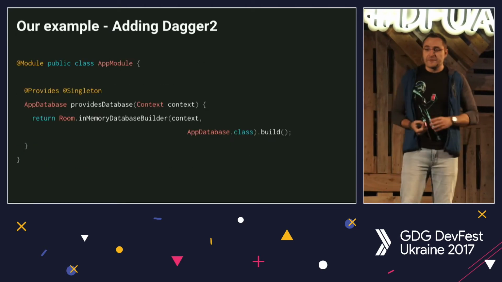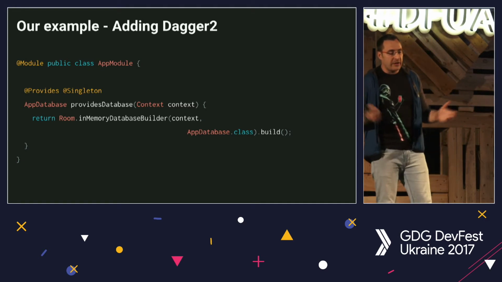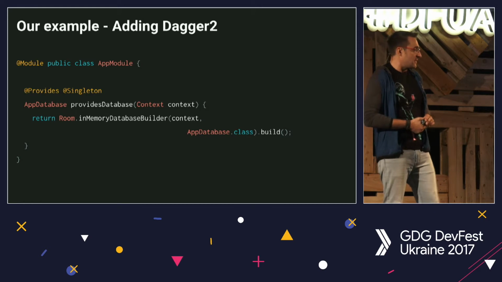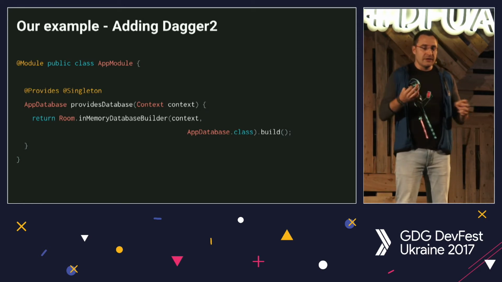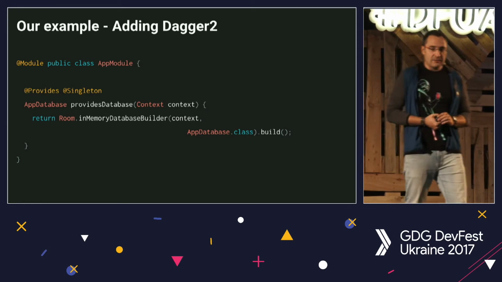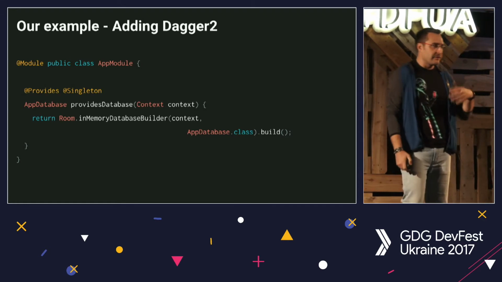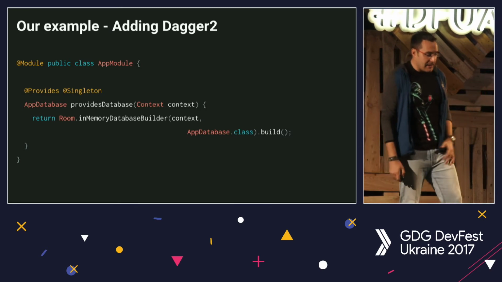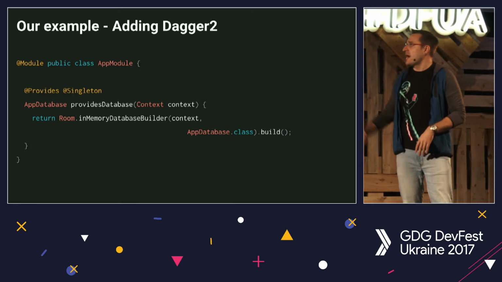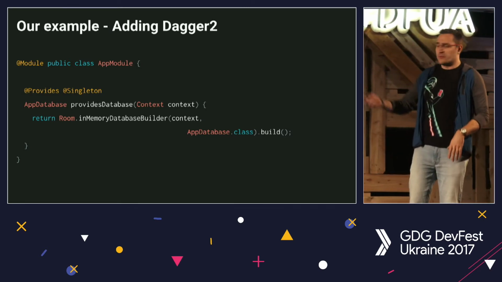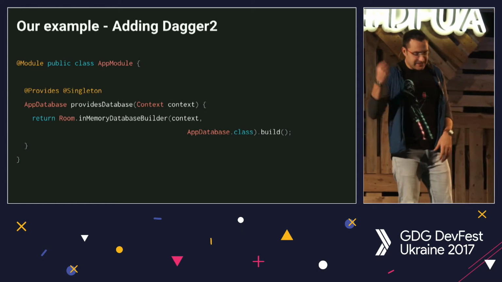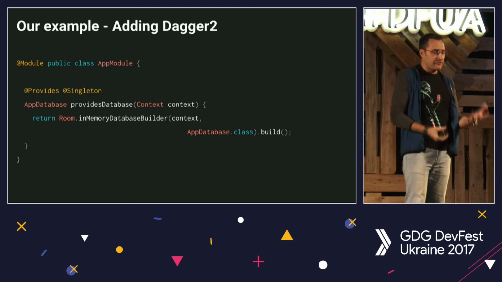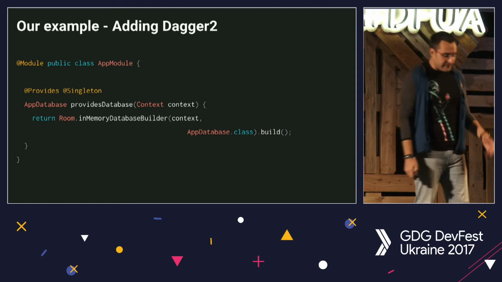So how do you hold this reference? Usually the best way to do this is to have Dagger 2, a dependency injection framework that you can use to hold the reference in different ways. It can be a singleton, it can be per scope for the activity, and other stuff. So I just chose to have Room in memory. I was lazy enough. This is an example of how you use it for the test. You can use a database only in memory, and then it's erased after the process is finished.